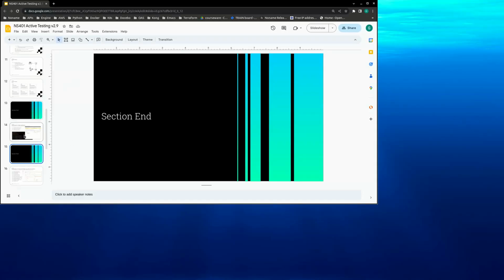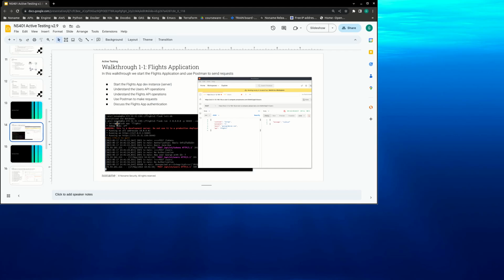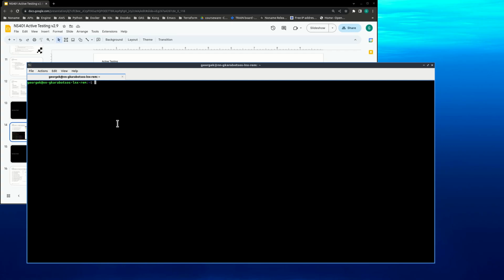Where was I? Yeah, I was here. Okay, good. So you need a terminal. Let's grab a terminal. And again, I'm on Linux, guys, so I have a terminal that looks like this. I can make the font a little larger. Give me a second. There you go. Okay, so I made the font a little larger so you have an easier time seeing it.